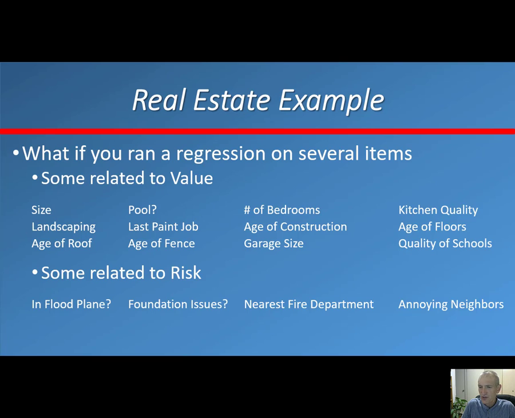Is there any foundational issues? There are places I know people have up in Austin have foundational issues just because the land that they're on got so dry and it just caused the ground to crack, and now they have cracks in their house. How far away is the nearest fire department? Some people may not care about that. You know, fire is pretty rare, but some people it would.